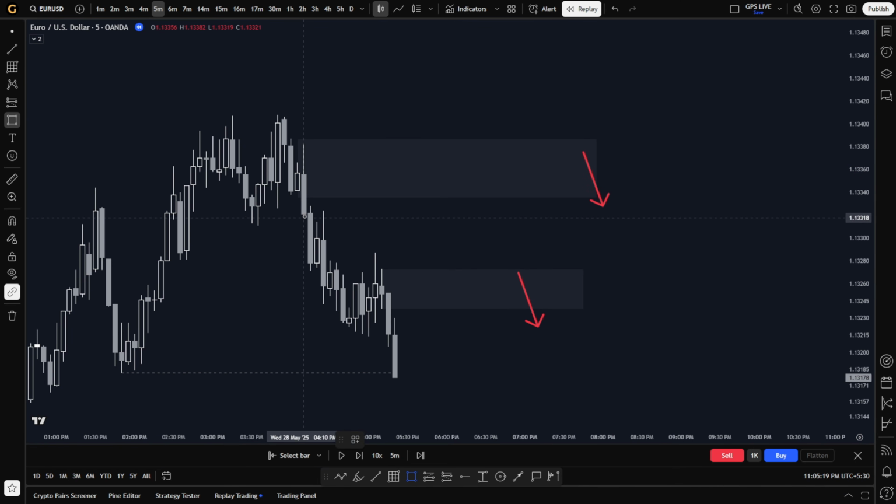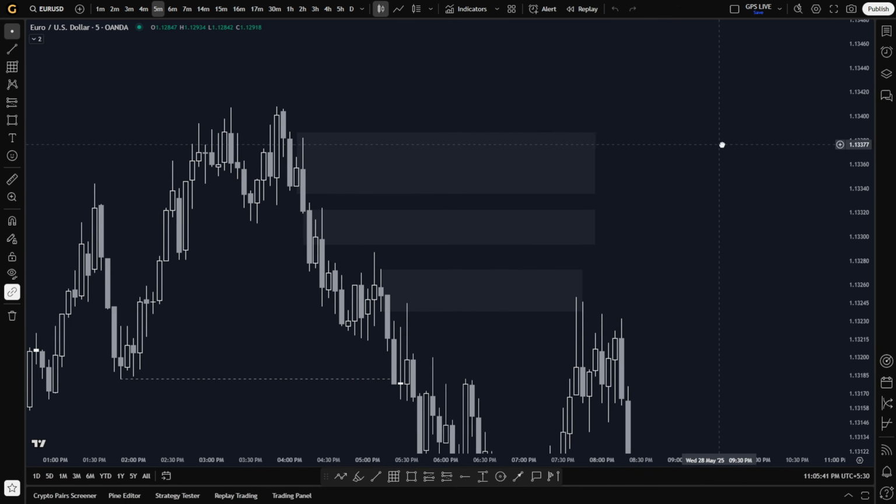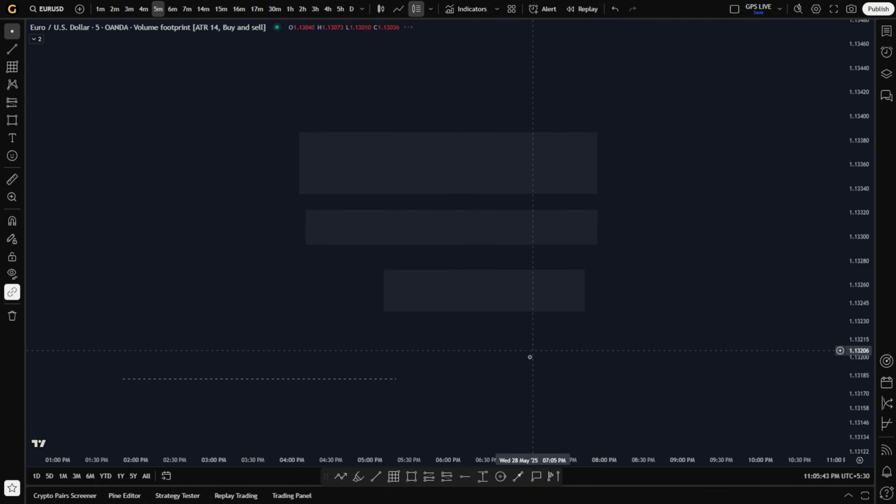Let's say in other situations, you have three order blocks. So whether you should enter in this order block, or this order block, right? So this is where confusion actually begins. And this is the exact place where you can use the volume footprint indicator. So I will close the replay tool because the indicator doesn't work on the replay tool, but that's completely fine.